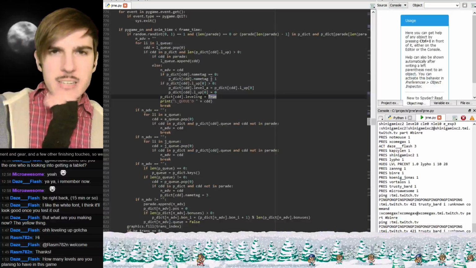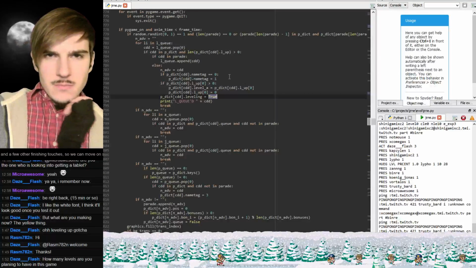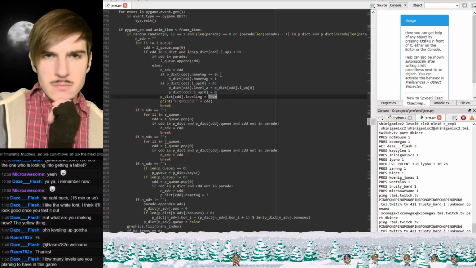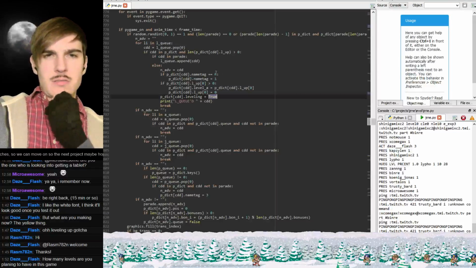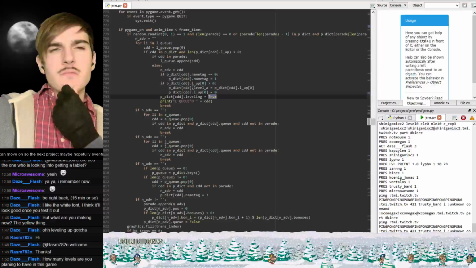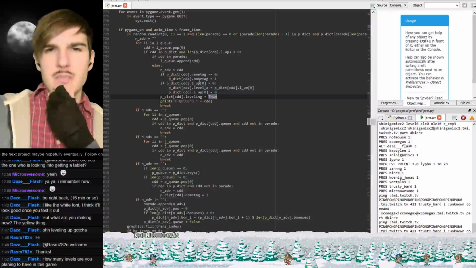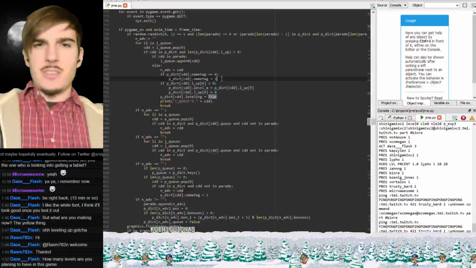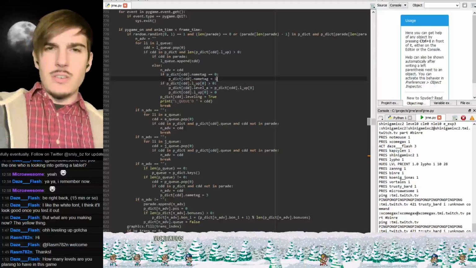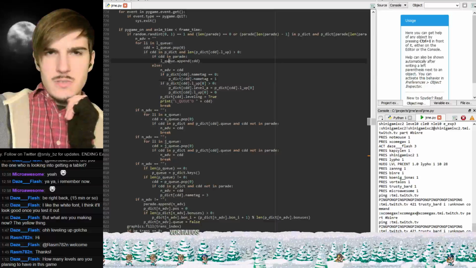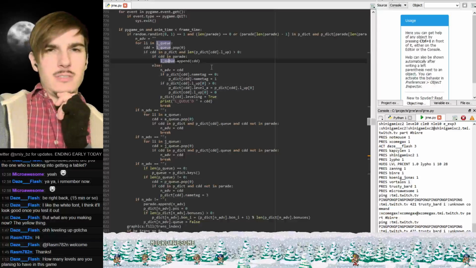Is that right? I think that's right. Yeah, because you have to enter through the leveling queue in order to. Oh no, you don't have to enter through the LQ.